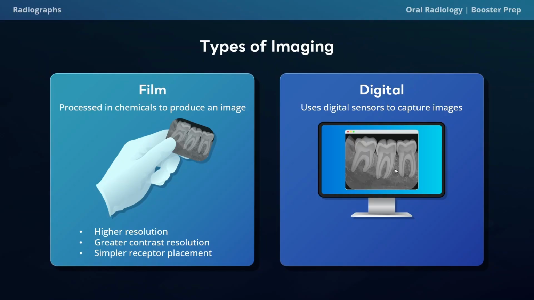It's faster since the image shows up almost instantly. It also gives less radiation exposure for the patient, and it makes storage and sharing a lot easier since there are no physical films to deal with. So while both have their place, digital has definitely become more common in most dental practices today.